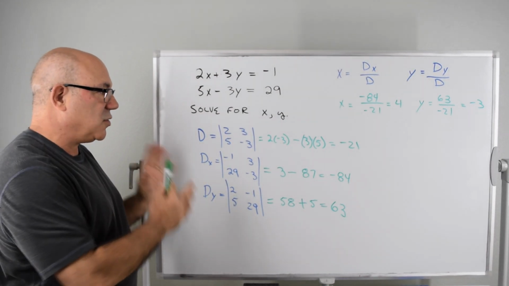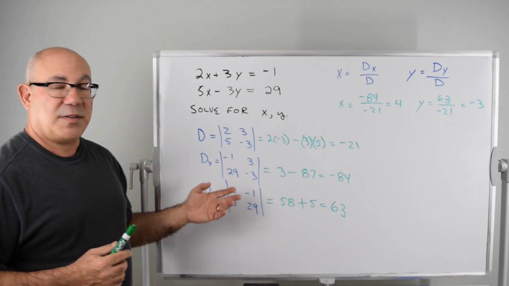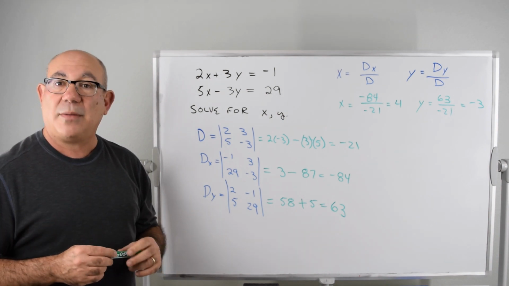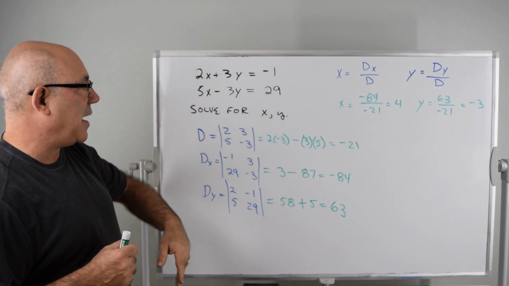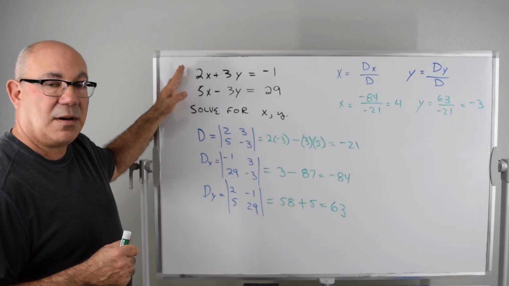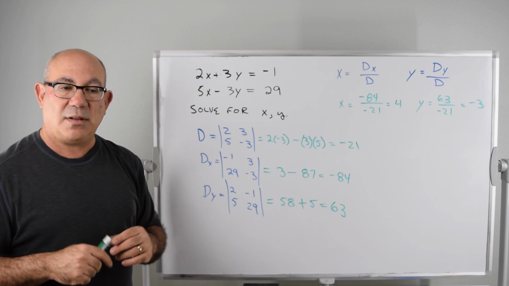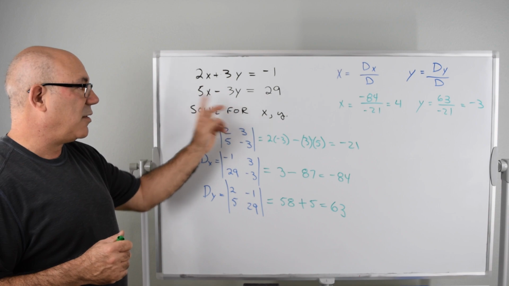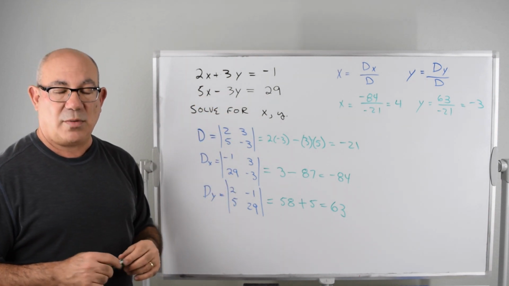But having these 3 tools in your toolbox is super important, because depending on the type of equation, you can save yourself a lot of work, especially on an exam or something. Look at the equation a little bit. Immediately you can see if I add these together, I eliminate y. So the addition method is the best method to solve this one, but it's important to understand all 3 methods and the kind of work you have to do to solve it. If this was a bigger matrix with 3 or 4 unknowns, which I will solve in another video sometime, then you'd want to use the determinant method.